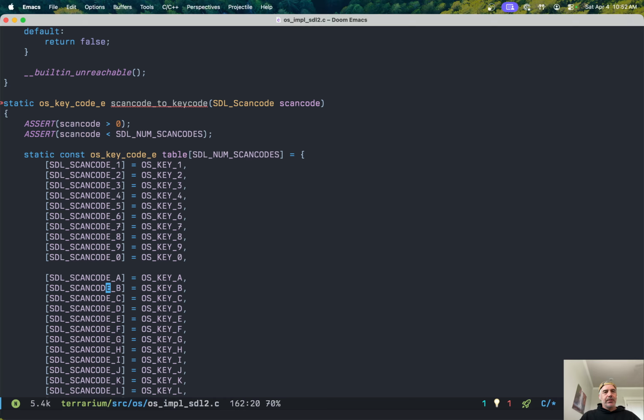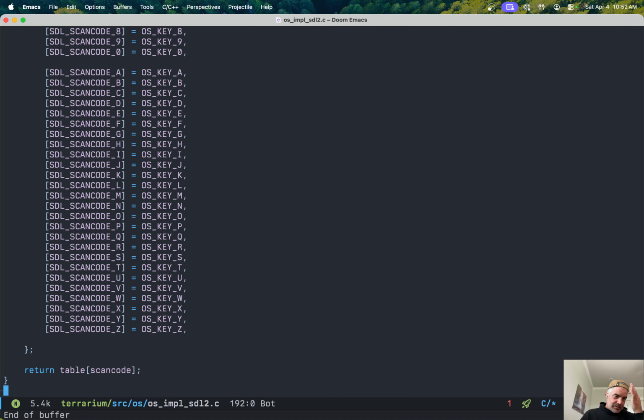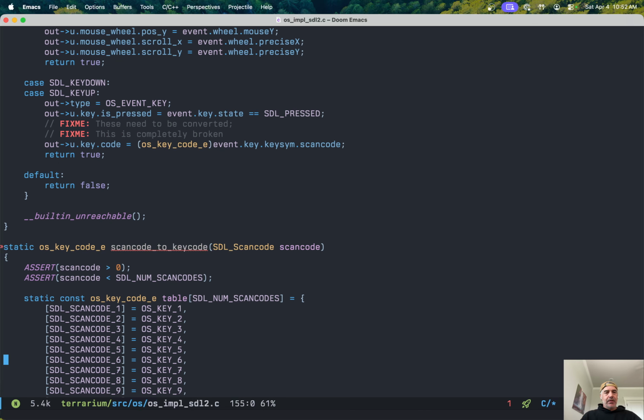Yeah, so it's going to return unknown for every key that we don't support and every hole in the sparse array. It just feels like there should be something else here. But we've asserted that it's going to be within range. No, maybe we want this to be, because they have an unknown key as well.